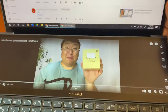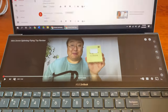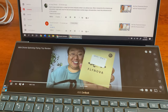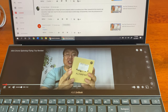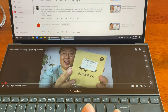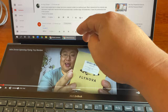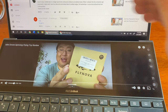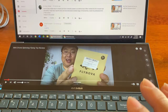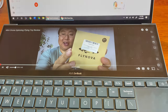I think the speakers are somewhere underneath here. When I'm playing videos and audio, the audio experience sounds good — it sounds rich, it doesn't sound tinny or hollow. It's as good as any other laptop I've used. What I think it's doing is leaking sound out the back and reflecting off the main screen and coming back at me, so it actually seems like the sound is coming right out of the screen, which is a cool, clever little feature.